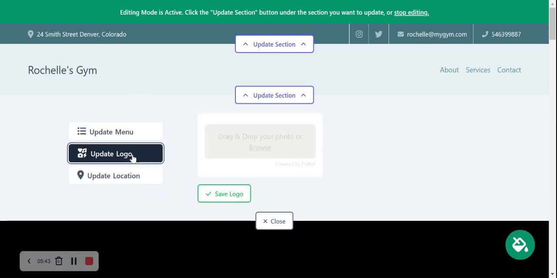So now I'm going to go ahead and click on update logo. If you just started your gym and you've just launched it, it's recently open, congratulations. If you don't quite have a logo, that's completely okay. It will display your name over here and it still looks really professional. It doesn't look amateurish or unprofessional at all. It actually looks really great. So if you don't have a logo, you can leave it as is. Otherwise, browse from your device and upload it directly here. You can resize it to suit your website. Just play around with the sizing and see what looks good.